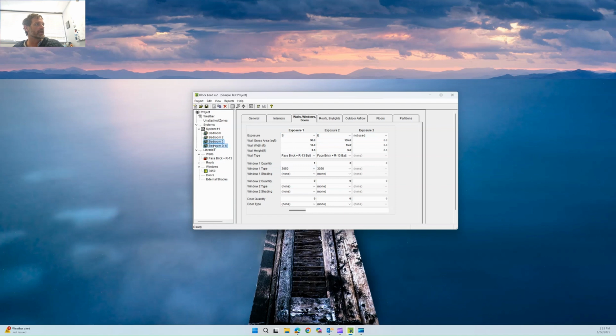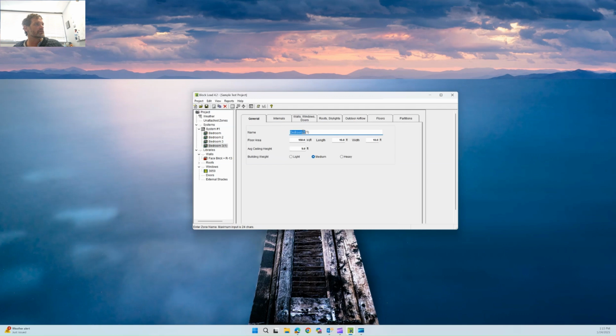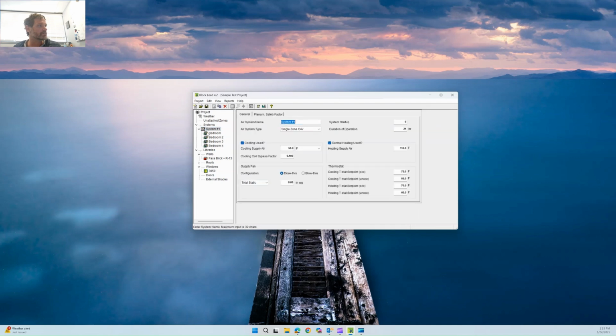And we're going to create a southwest. So now we have 4 bedrooms attached to this one system.